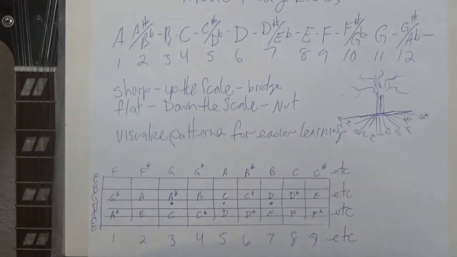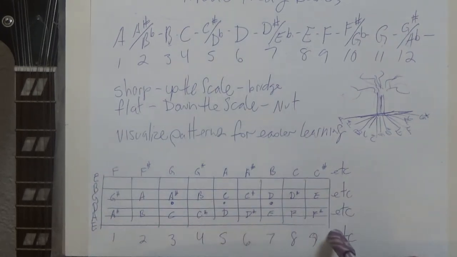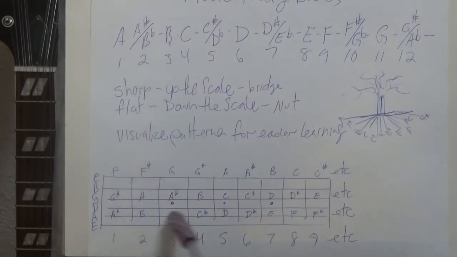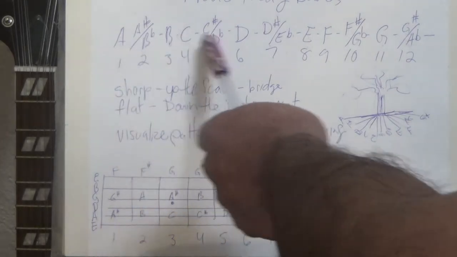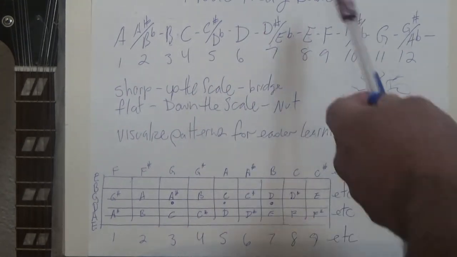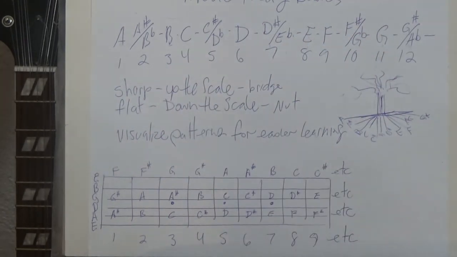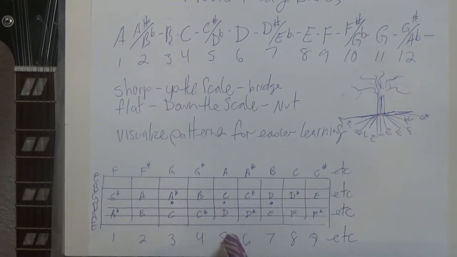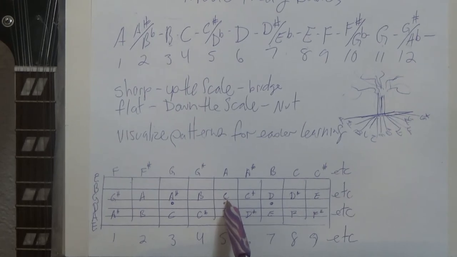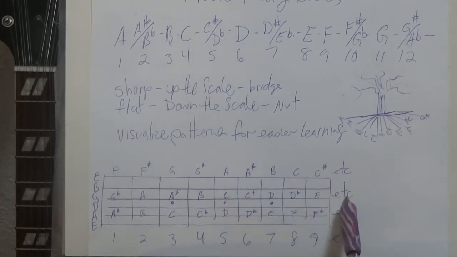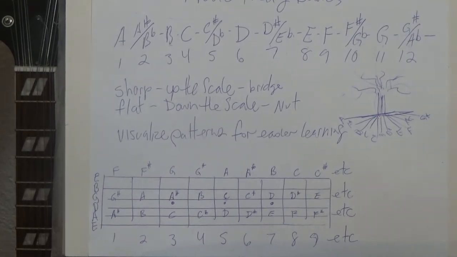But you've got to learn your notes. You've got to learn the names of your strings so you know where to start. And then just proceed up the fretboard or down the fretboard. If you proceed up the fretboard and you follow this diagram, you're going to know every single note on every single string. It's always going to go in this order no matter where you're starting — whether you're starting on D, G, or C. So if you just get these 12 notes down, in order, they're always going to be in that same order and you'll be able to master the fretboard.